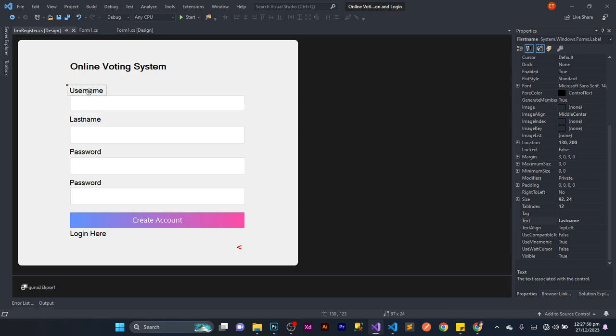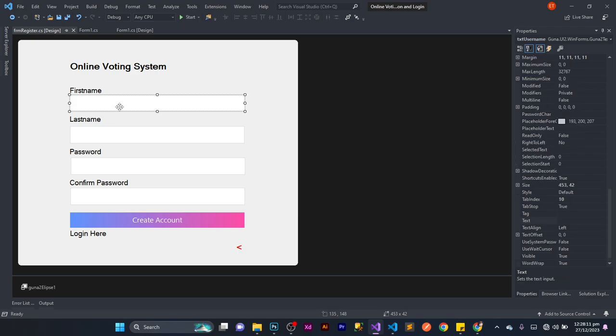This one will be first name. Okay, first name. This will be password, and this will be confirm password. And then lblLogin, lblExit.